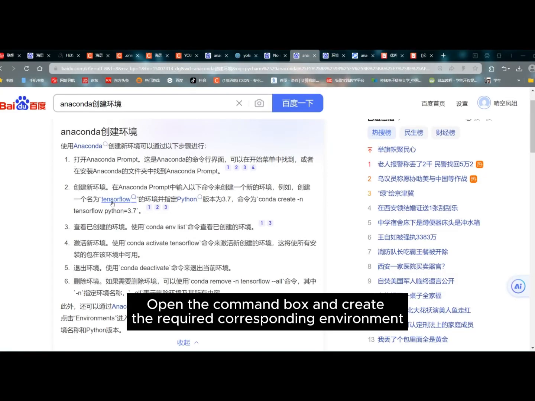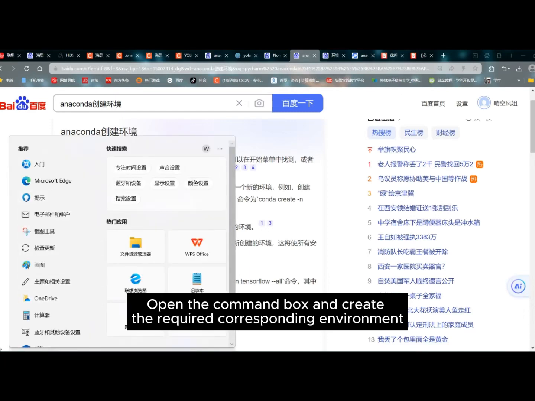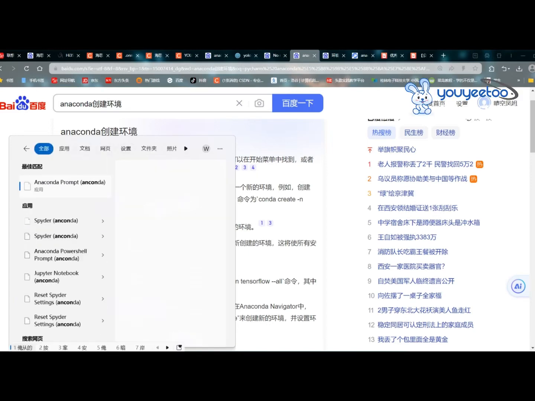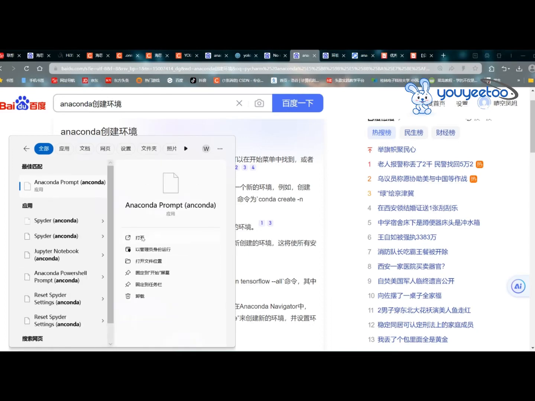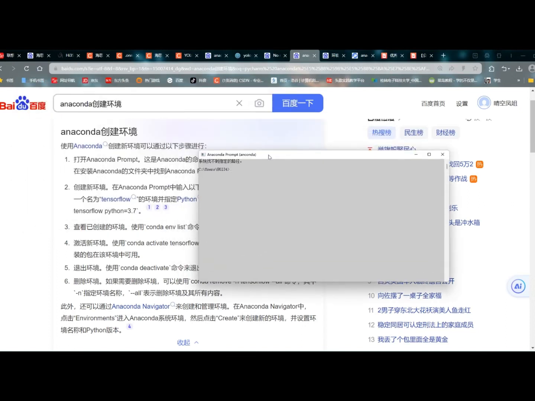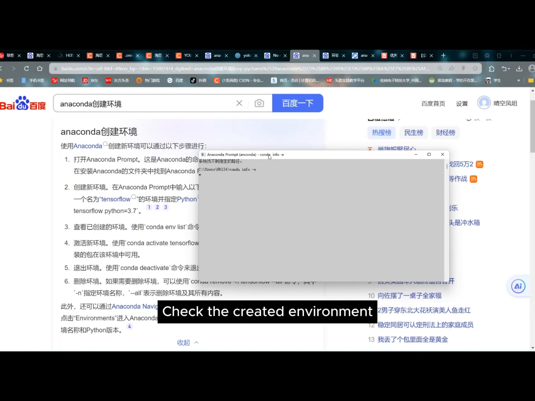Open the command box and create the required corresponding environment. Check the created environment.